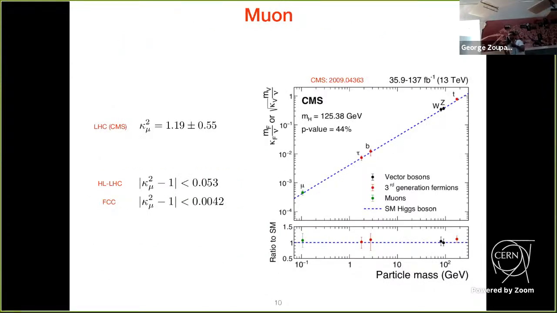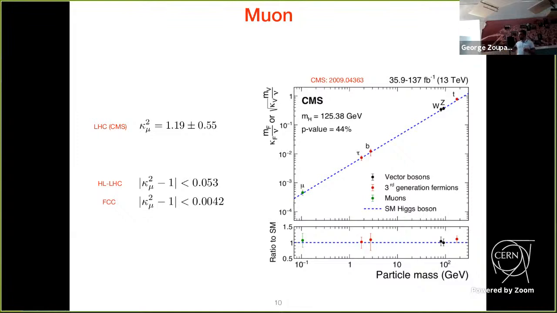Good. So we want to do this exercise for electron and tau. I'll jump to the muon for a simple reason. We want to correlate g minus 2 and Higgs decay, but in the electron case, we have a very precise measurement of g minus 2, but for the Higgs decay, we are very far away from any sensitivity. In the tau case, we have the opposite problem. We have a very precise Higgs to tau measurement, but the g minus 2, the anomalous magnetic moment for the tau, is actually very hard to measure. The current bounds, even from future colliders, are orders of magnitude above the Standard Model predictions. So I'll jump to the muon case, which right now is the sweet spot for this.